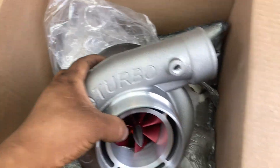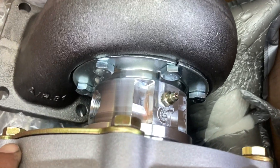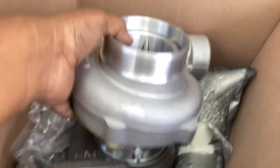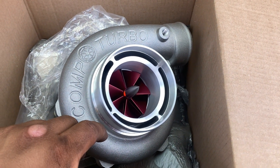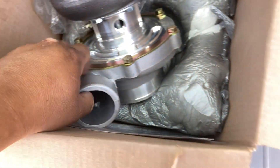If you look at the turbo, there is a grease fitting on the top of it. You'll have to apply grease every few thousand miles — it's some NASA-grade high-formulated grease. Basically you're going to have an inlet and outlet port for water with nothing on the bottom, so you don't need to deal with any weird return lines or anything funky like that. This is the 2.5-inch housing — a 70/68-71 turbo.